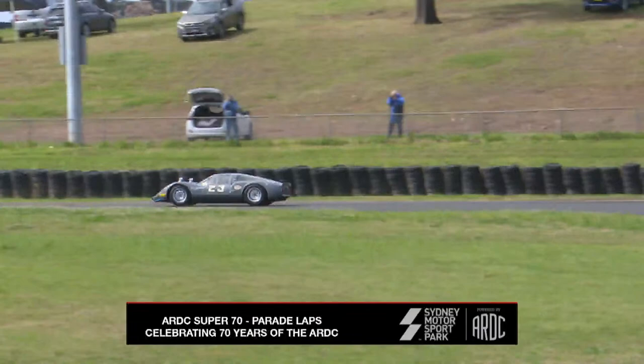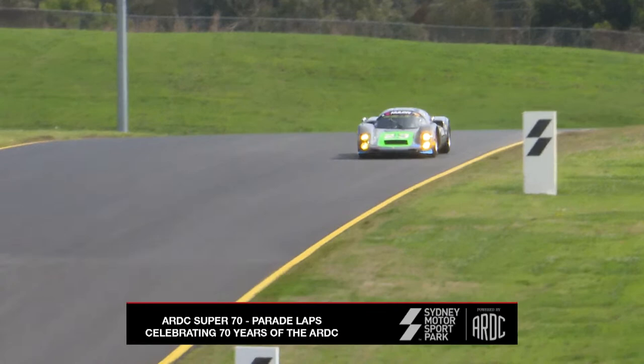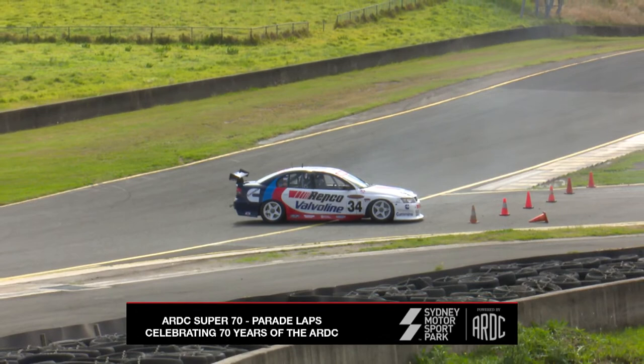That's a beautiful car, beautiful, beautiful car. And left-hand drive, gullwing doors. We've got one going very slowly up on the left-hand side. There we've got a yellow flag out. It is a parade lap, but they're still going at some speed. So it's take it carefully. But Ron, not only does he put this car out and make it look good, but it's also absolutely spectacular to see that he has fun with these cars.